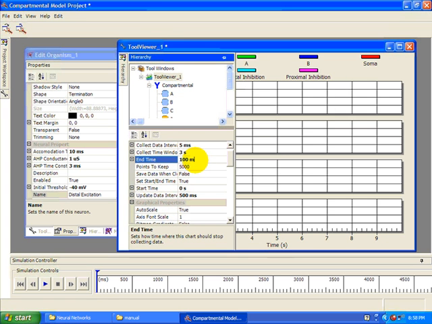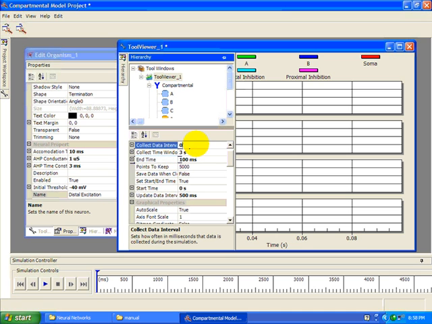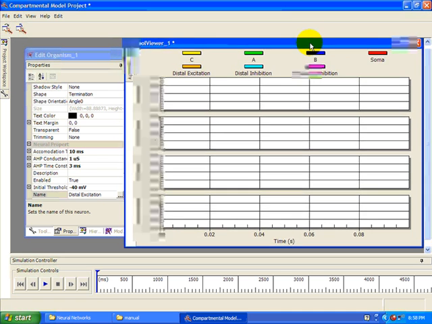Set the end time to 100 milliseconds and the collect data interval to 0.2 milliseconds. Now let's run the simulation.